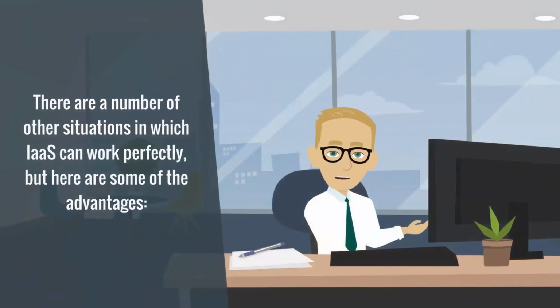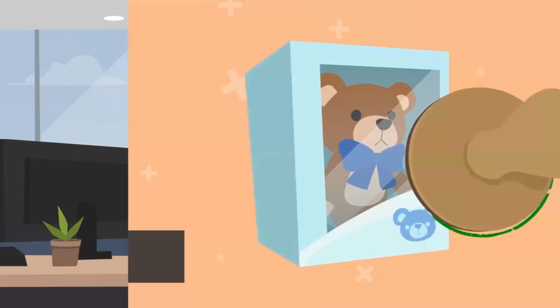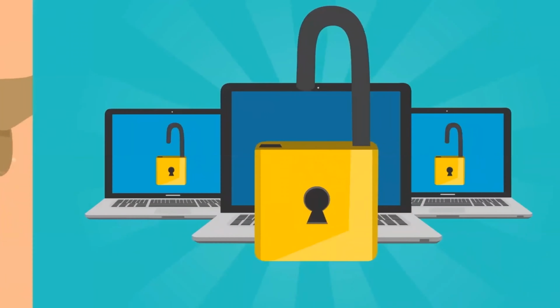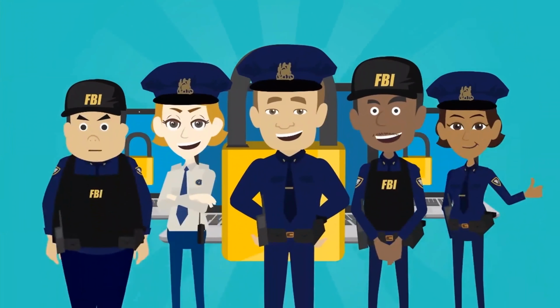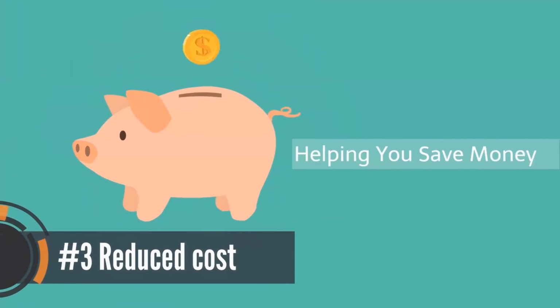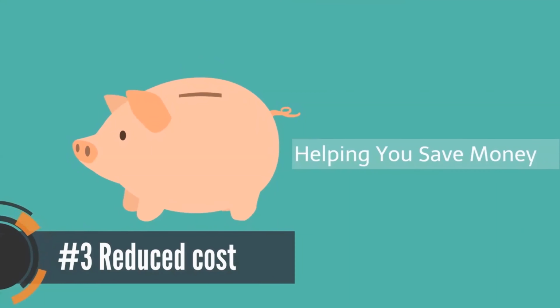There are a number of other situations in which IaaS can work perfectly, but here are some of the advantages. Number 1. Faster innovation. When you're ready to launch a perfectly laid product, IaaS can have you up and running within a short space of time. Number 2. Security. The right cloud service provider can offer the right level of security for your applications. Number 3. Reduced costs. IaaS allows business owners to move past the expense and time of setting up and managing a data center on site. This makes for an economical way to test and develop new ideas.